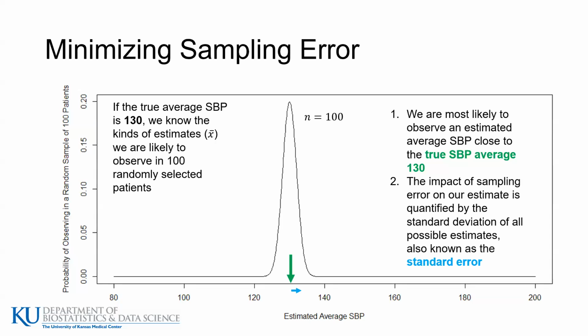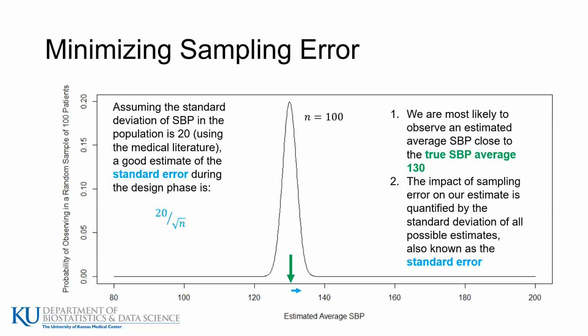Going back to our example, our goal here is to try to minimize the effect of sampling error on our analysis. If we have some idea of what the population standard deviation is, we can determine what the standard error will be at different sample sizes. This can allow us to select a sample size that will give us some adequate control over the sampling error.